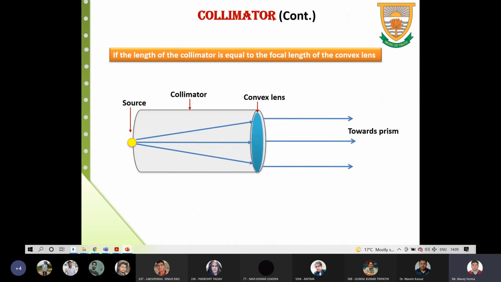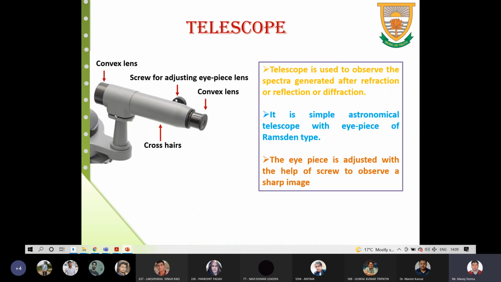Now, after either being reflected or refracted from the prism, we will watch how the angle of these light rays changes after either reflection or refraction. And these light rays will be viewed with the help of a telescope. Again, in the telescope there will be one convex lens, another convex lens. This convex lens we call the eyepiece, and at this point your eye should be.